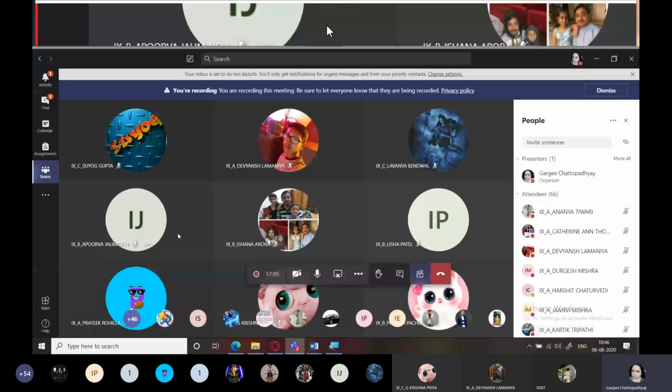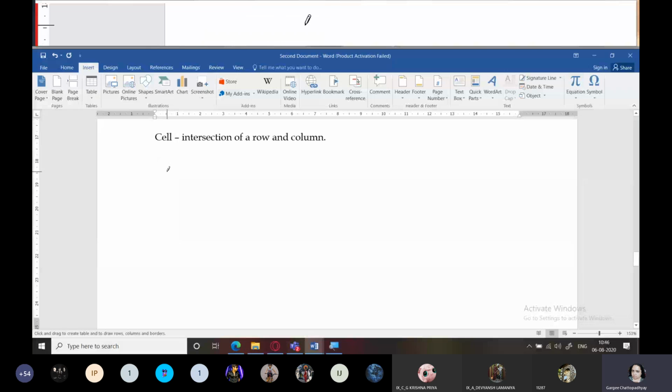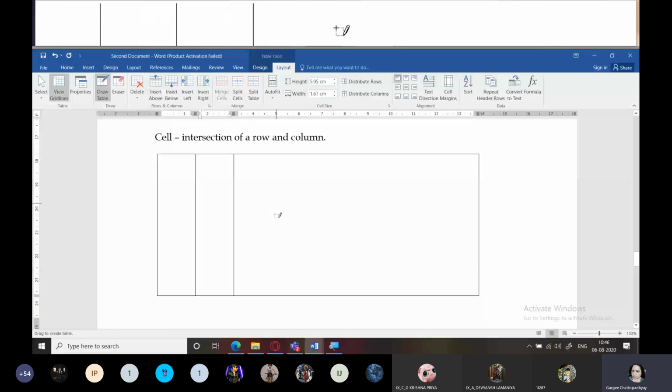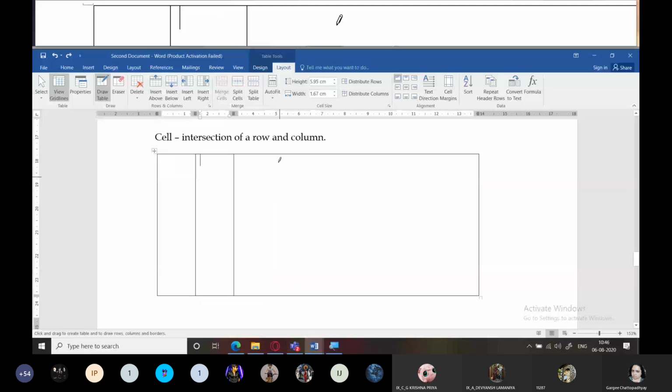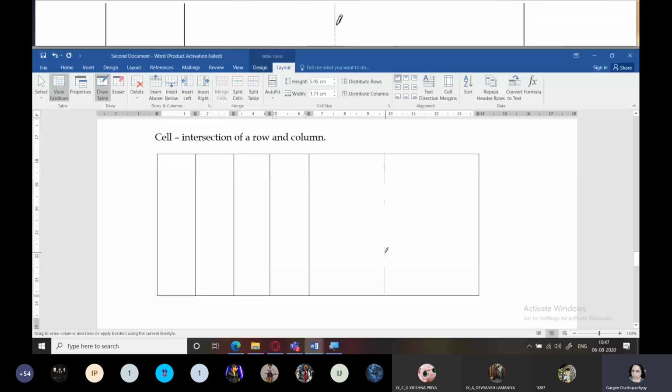Now we'll go to insert table and we'll explore. We'll go to table and we'll go to the draw table option now. Okay, so I'm going to click on draw table. Now draw table gives you a pencil icon over here. You can just click it and draw the outline of the table. And here, very easily, just like you draw lines in paint, it is even easier than that, you can create columns in any way you like. And you can create rows also.